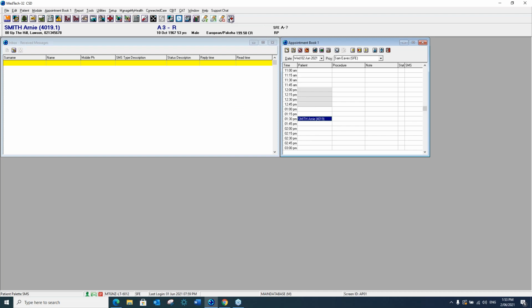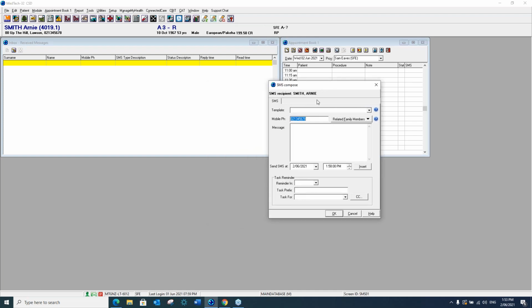If you're composing, or if you want to test a template to see if you've not put too many characters in, you can come in here and pop your text, and it will tell you how many characters and how many text messages. So you get both lots of information here. It will tell you if you've gone to 157 characters, and it will say it's going to send 2 text messages. So you can then go back and shorten your message by a few characters, and it will then go out as 1. So this is a good area.